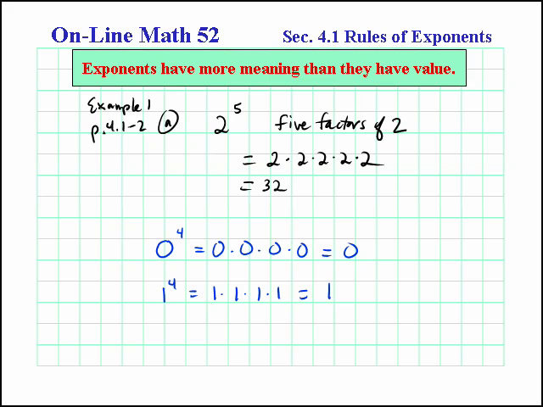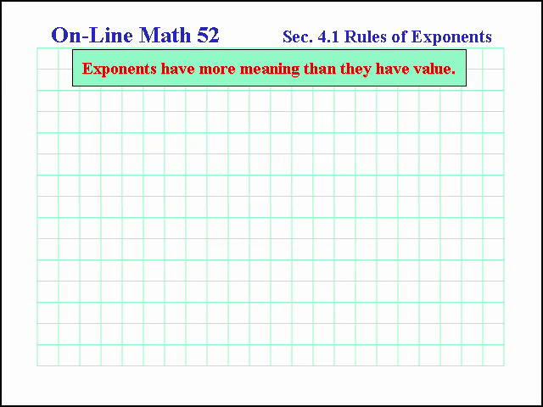I'm not going to go over example 2. Example 2 is really pretty self-explanatory. So the next key is going to be working with the product rule. I'm going to erase everything here. But recall that a product, I'll put it this way with the 3 bar equal sign, means multiplication. And what we're going to be looking at are things like 2 to the 3rd power times maybe 2 to the 5th power. 2 to the 3rd times 2 to the 5th.